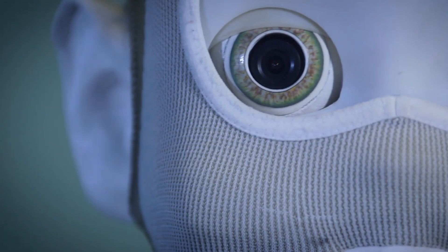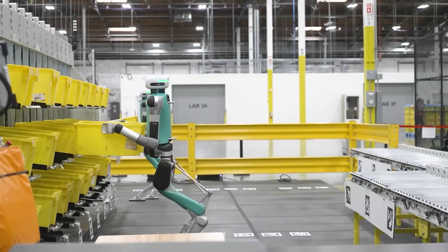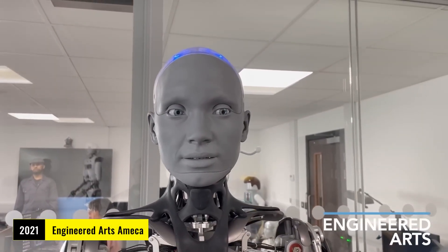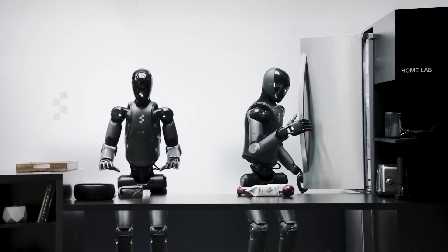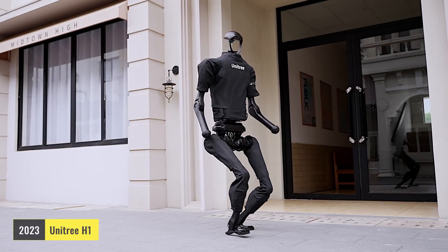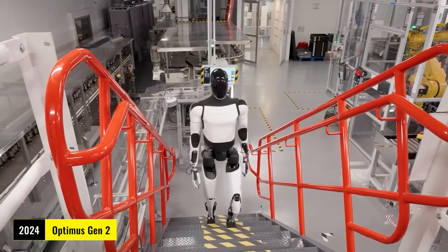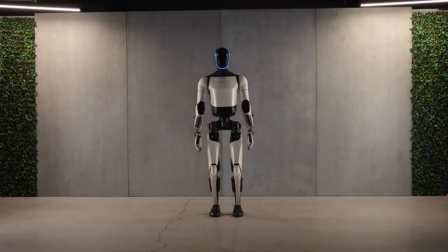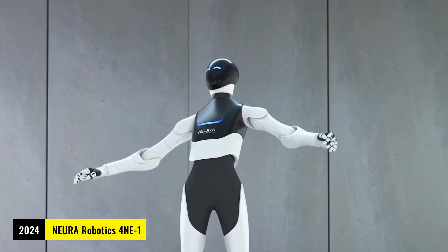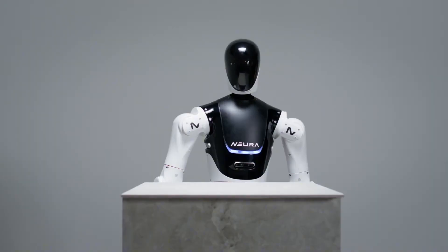By 2018, ETH Zurich's NINA learned tasks by watching humans, paving the way for adaptable robots. Agility Robotics' Digit in 2019 carried totes in warehouses, walking at 1.5 meters per second for $250K. In 2021, Engineered Arts' Ameca stunned with lifelike expressions. The 2023 boom brought Figure AI's Figure 01 for logistics, Sanctuary AI's Phoenix with human-like hands, and Unitree's H1 sprinting at 3.3 meters per second for $90,000. In 2024, Tesla's Optimus Gen 2 danced and poached eggs for an estimated $30K, while Boston Dynamics' electric Atlas ran at 4 meters per second. From Neura Robotics' 4NE-1 with tactile feedback to Rainbow Robotics' DRC-HUBO drilling in disasters — today's robots are redefining work, care, and exploration.